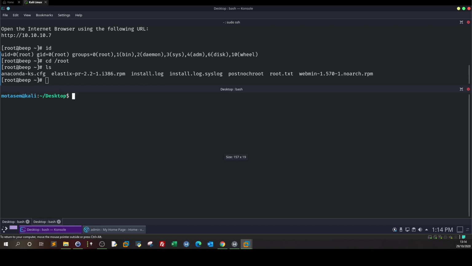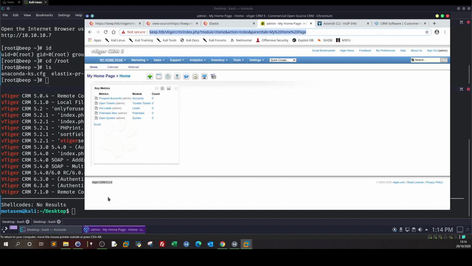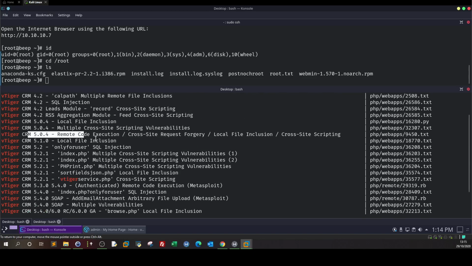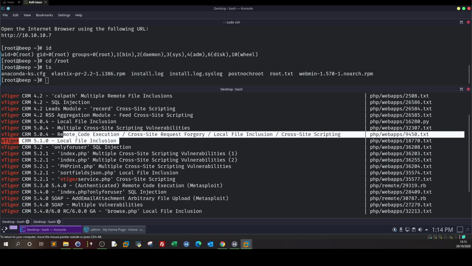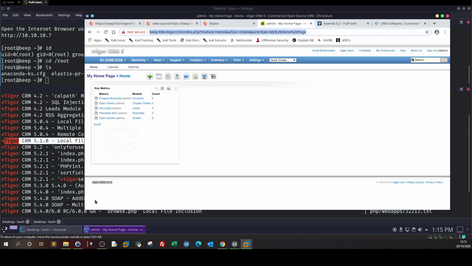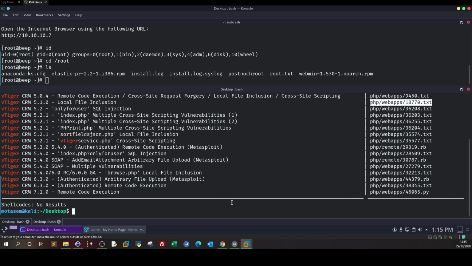Okay, so search exploit vTiger. So vTiger here, as you can see, it is version 5.1.0, and just because I searched with vTiger CRM, I couldn't find this one, right? But now I found it because I searched only with vTiger. So we have a local file inclusion here that matches the exact same version of the current application, which is perfect. Now we're going to take this, copy it to our machine.